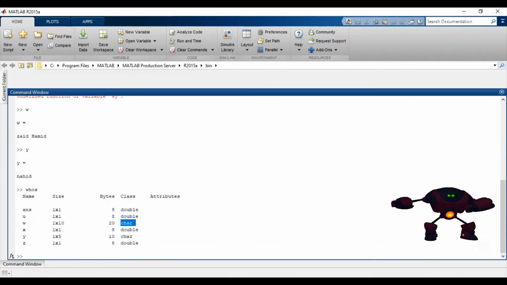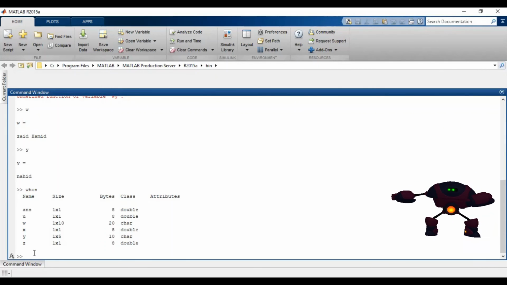So char means characters. Right now I am going to provide a sample equation, and I am going to write it down.